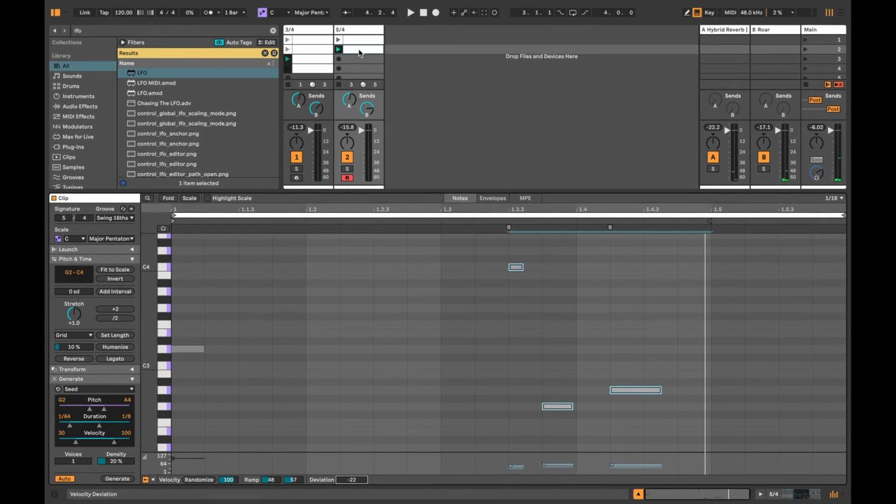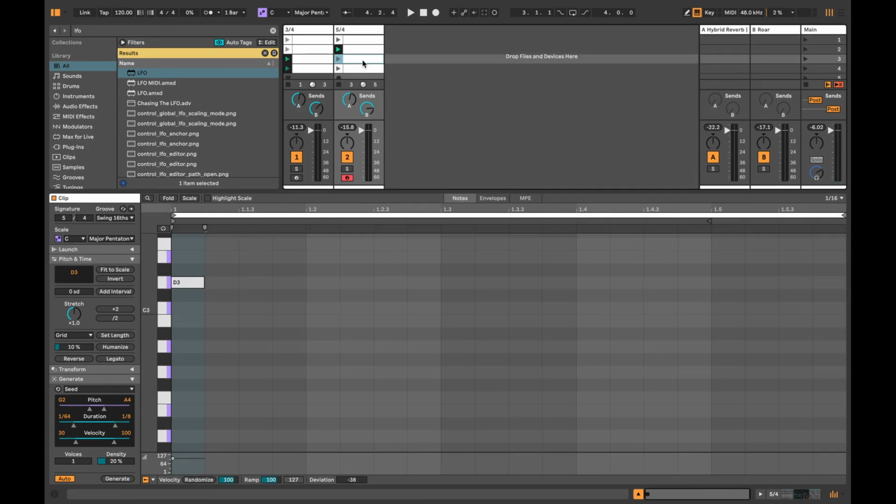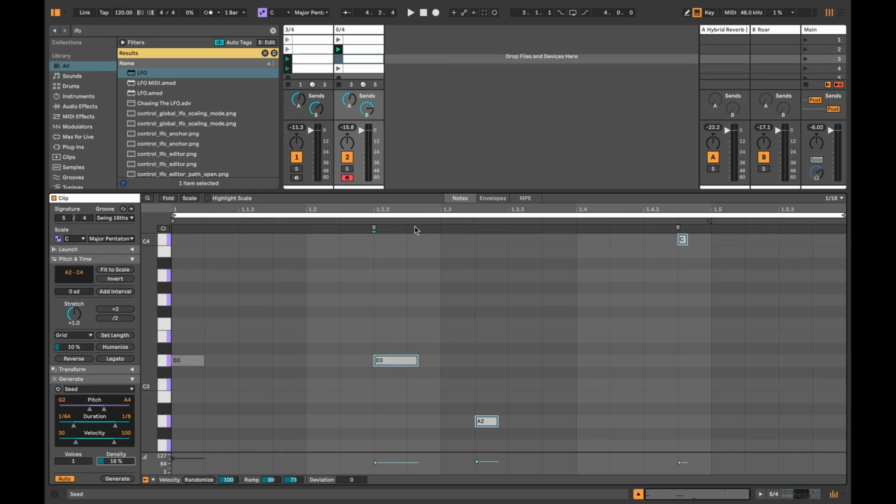Sure. And then we can copy 1 and 2 over. Just add something. If you don't like where it drops the first note, I found you can just click anywhere in the grid and it will start over somewhere else.